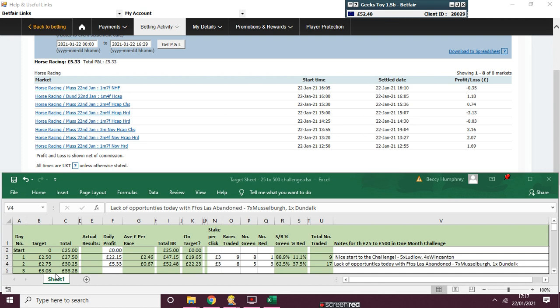Anyway, I'm pleased with how it's going so far, and Saturday tomorrow. I'm a Norwich City fan, so I will probably only trade part of the day. Saturdays for me, with what I do, sometimes there can be too much liquidity, and what I mean by that in play is that the markets don't move enough; they just bunch up against each other, and you get a lack of opportunity. So Saturday's not always the best day for me. Sunday I might take off. I haven't decided yet. I might get a couple of trades in on Sunday.